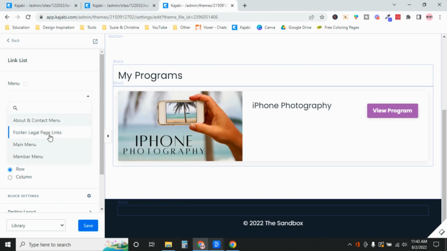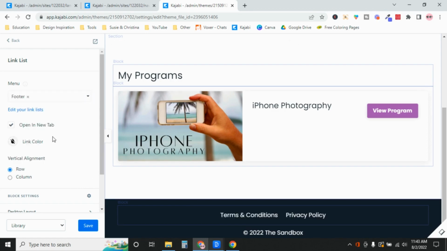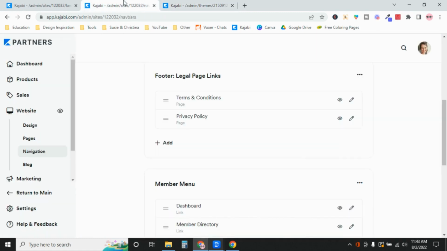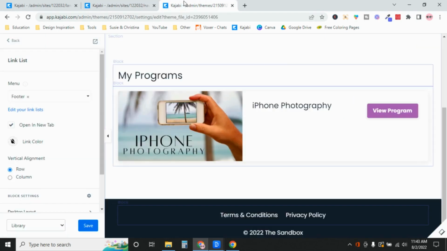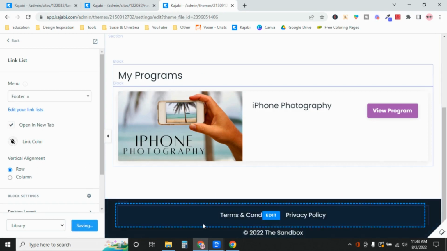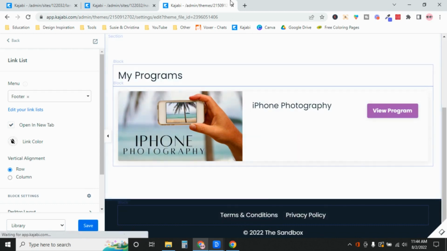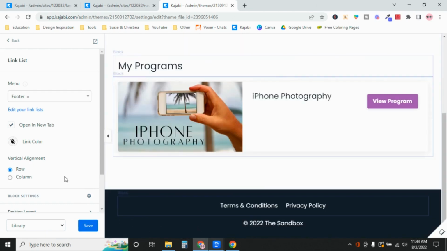So this drop down will have my footer, legal page links, and it doesn't change the name here. Like I changed it back here, but for some reason that doesn't appear there. I don't really know why. And then I like to click open in a new tab so that these pages will open up in separate tabs.